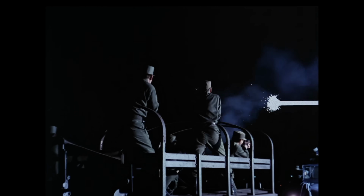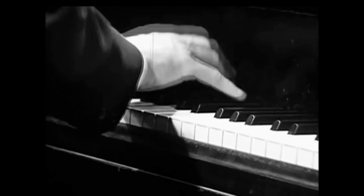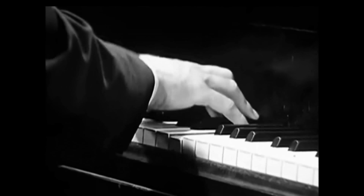Well, there are 16 16th notes in a 4/4 measure. But if we play this 5-note pattern 4 times, well, that's 20. But wait a second, that's only 4 additional 16th notes. Can't we just add another beat and make it a 5/4 measure instead of 4/4? Now we're talking. Now we can play this figure 4 times and it'll fit.